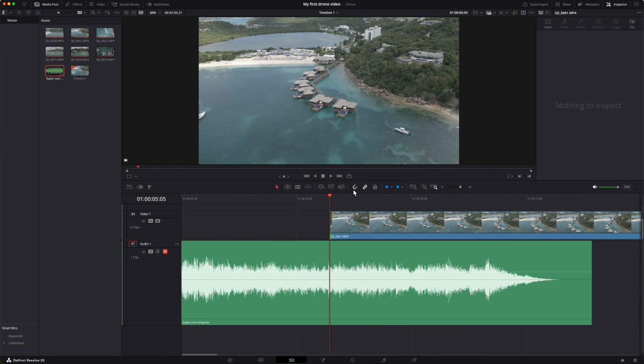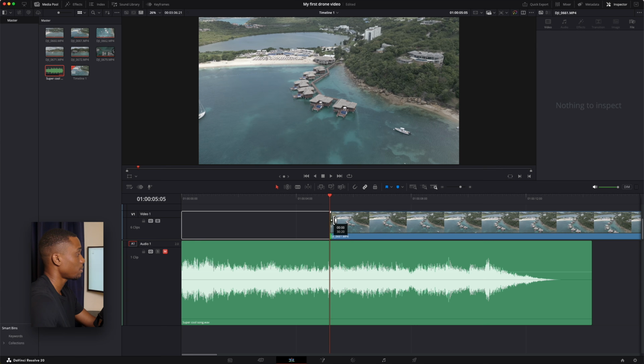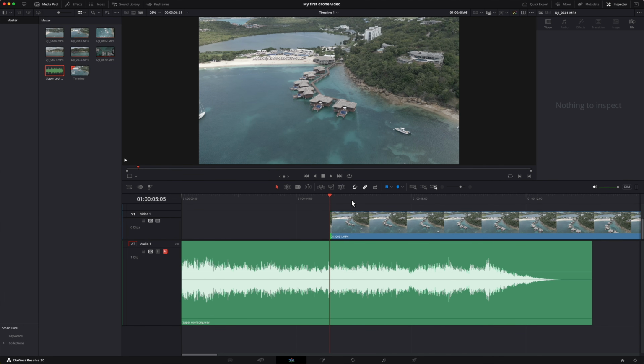That's a feature called snapping, which is this magnet right here. If you want that, you can leave it highlighted. If you don't, you can turn it off and then it won't snap automatically. But snapping is good because if you have the playhead exactly where you want something to happen, then you can just snap it to it. So I like to leave it on, and I'm going to snap right to the playhead. So that's where I want my clip to start.